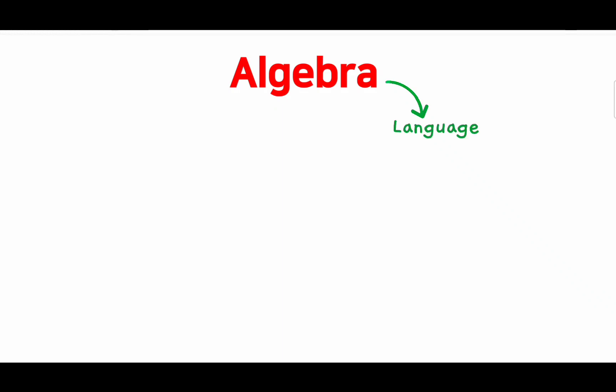Algebra is a language. In many ways, mastering algebra is just like learning French, Tamil, Italian, or maybe even Japanese. To understand algebra, you need to learn how to read it and how to change plain English into math and math back into plain English. And some people call it a puzzle. Yes, with algebra you get to find secret things, and when you learn some of the tricks, algebra becomes a fun challenge to work out how to solve each question.